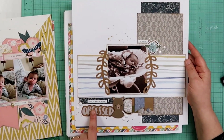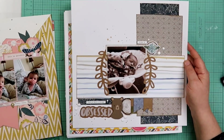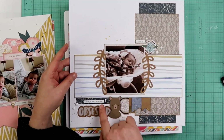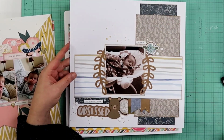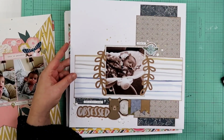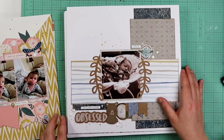Here's this one. I called it Obsessed. This is Amy Tangerine, and this came out of one of those Park Lane paper pads. I fussy cut it out of one of the cards. And the papers are from that Pink Paisley Indigo and Ivy collection, and then we just got some chipboard phrases, probably Freckled Fawn. I like this one, Dream On, because he's dreaming. I really like this layout design, minus this. I might try this again this coming month. I mean, this isn't bad, but I just happened to put that on there because I had them here with this Amy Tan stuff, right?